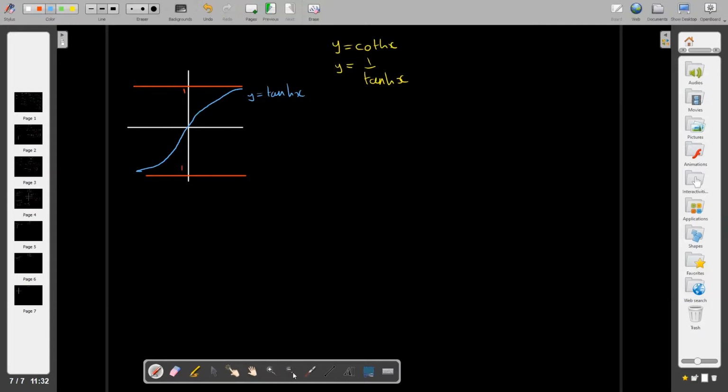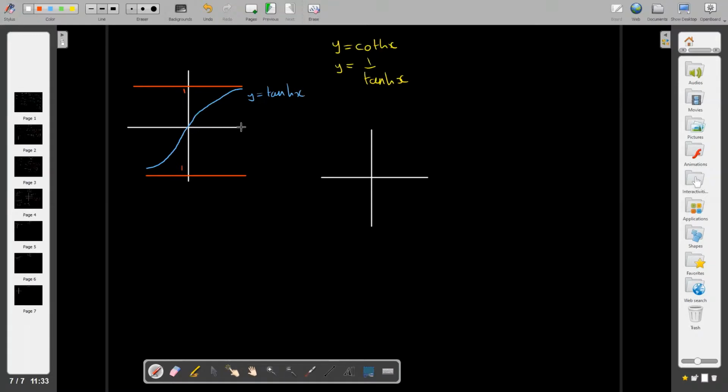So let's get ourselves a graph ready to draw the hyperbolic Coth, or Coth. It's hard to say these things. Again, let's go for an easy win here. There's going to be an asymptote at x equals 0. So as we go towards 0, our graph is going to get larger and larger, because we can't divide by 0, but as we divide by smaller numbers, we're going to get a larger and larger answer.